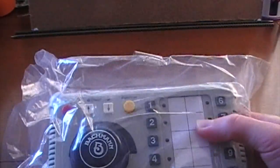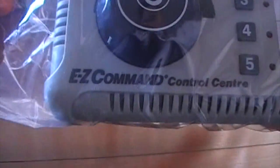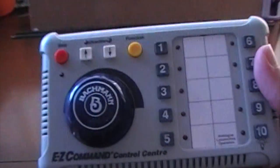and we will have a look at the controller first. Now this is the box standard Easy Command controller from Bachmann. Now I'm just going to take it out of its wrapper. Like I say, we've used it before, so we know it works.